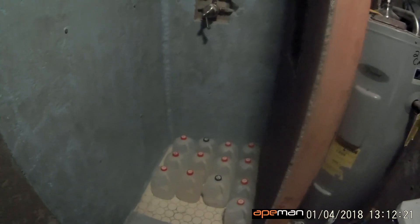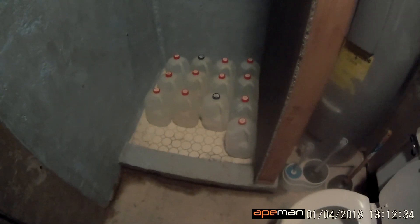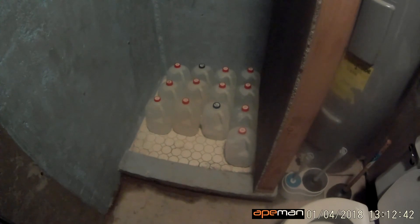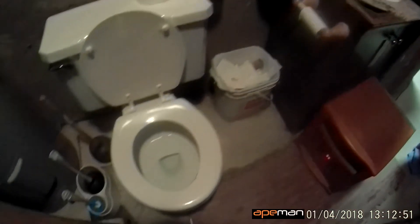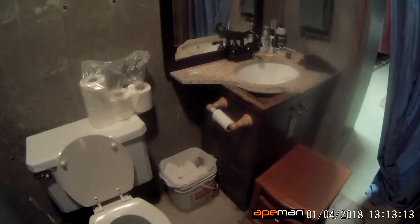My number one goal for 2018 is to finish this bathroom — it's been a goal for four years. We've made some progress; the shower floor is done. I don't have heat in the barn, which is another goal we'll discuss. All my water jugs are freezing up — this is my water for the livestock, for cooking and everything else. It was freezing in the barn so now it's in here to keep the toilet from freezing. We've got a heater set at 55 degrees, and my door is just a curtain but it is keeping some of the heat in. Yesterday when the water pipes busted, Tom put a shut-off somewhere on the PEX and shut it off.